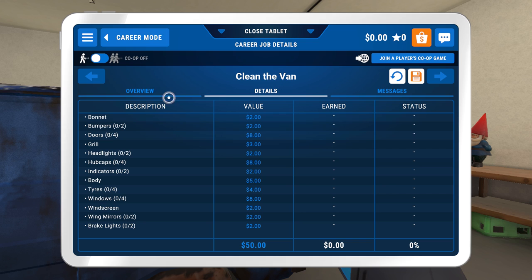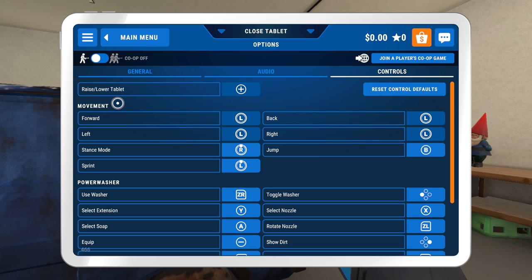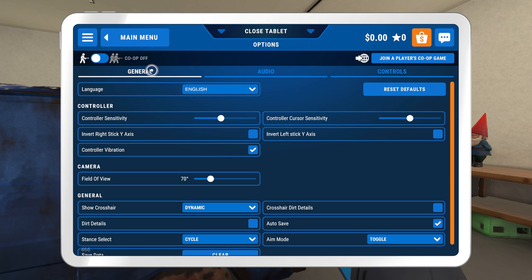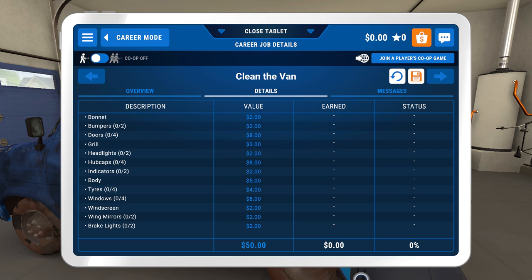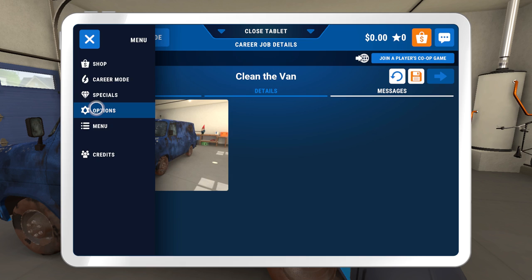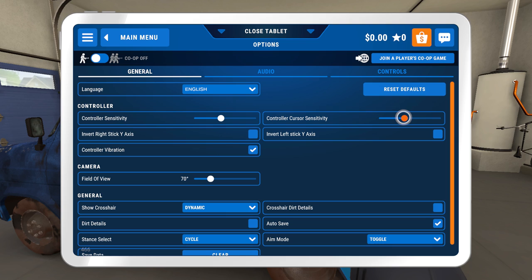I need to change my sensitivity. Options. Let's see. Maybe controls. No, not controls. General. Press sensitivity. Control cursor. Yeah, let's bump that up. Oh, that's slow. No. Yeah, this is where it needs to be. Maybe that? Oh, that's better.